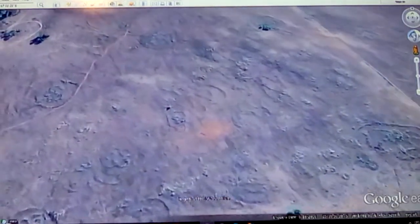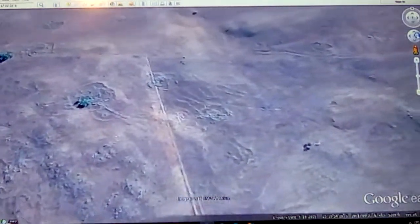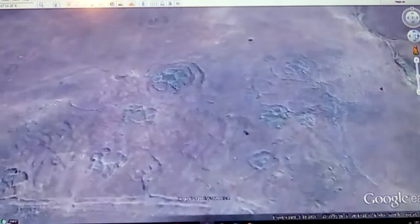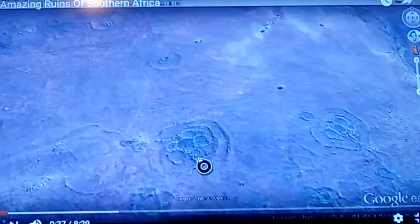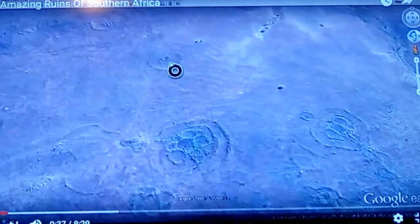Now, when we look at these, the oddity of them is that they have a similar shape to each other, but yet neither one is uniform with the other. There's no constant design to it. It's almost like a snowflake. And you look at something like these, and some of these have 2, 3, 4, and 5 little circlets here. In these circlets, though, there's really no doorway, no entrances that lead into this, right? It's just kind of kept separated. There are other ones that look like just one ring with one central area.